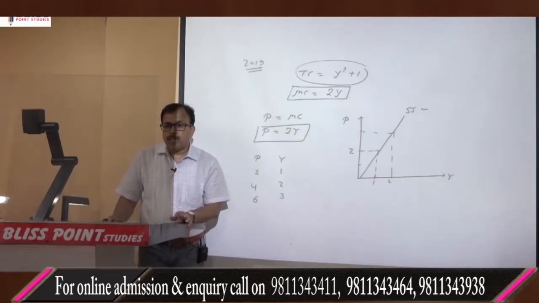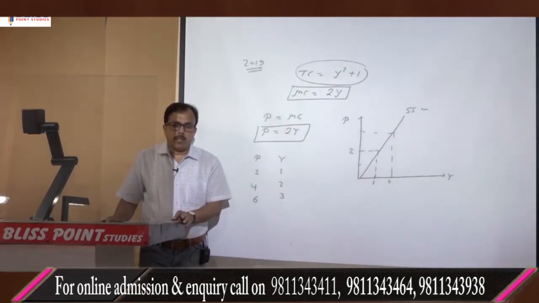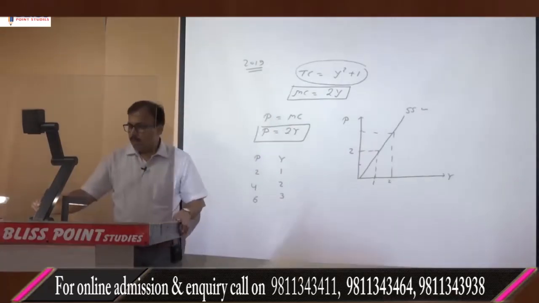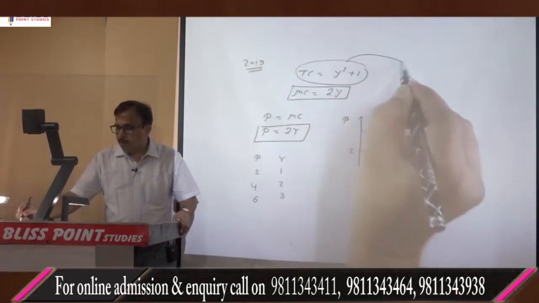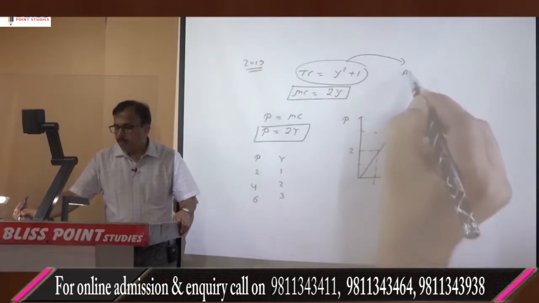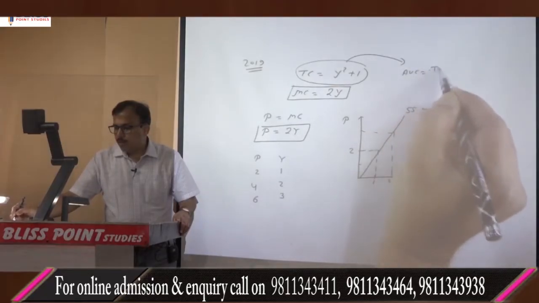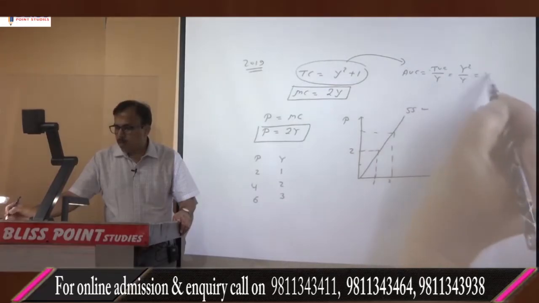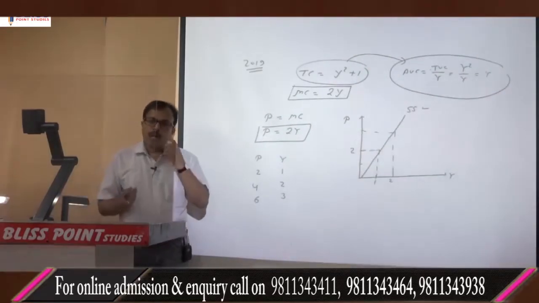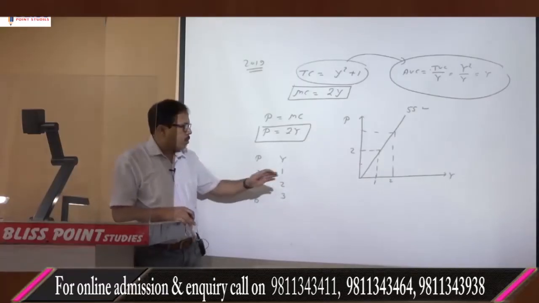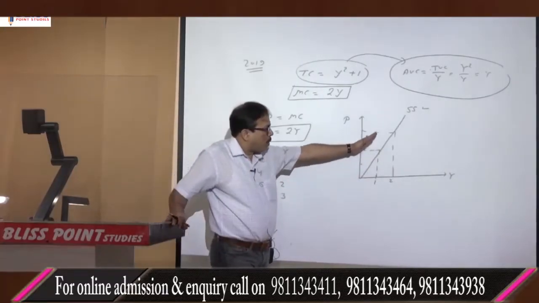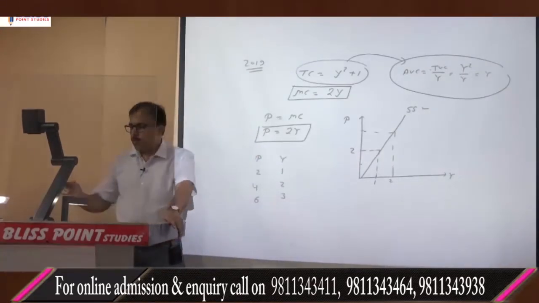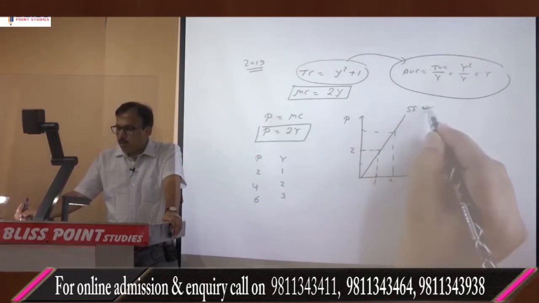बट आपने लिखा है कि प्राइस greater than average variable cost होना चाहिए. तो average variable cost की value यहाँ क्या आएगी? अगर ये y square हमारा variable cost है total, तो average variable cost हो जाएगा total variable cost upon output. So that will be y square upon y, that means only y. मतलब y आउटपुट 1 होगा तो variable cost भी 1 होगा. तो इस लाइन का slope इनफैक्ट 2 है. अगर आप variable cost draw भी करेंगे तो लाइन इसके नीचे बन जाएगी. So no need to show it. So this is your supply curve.